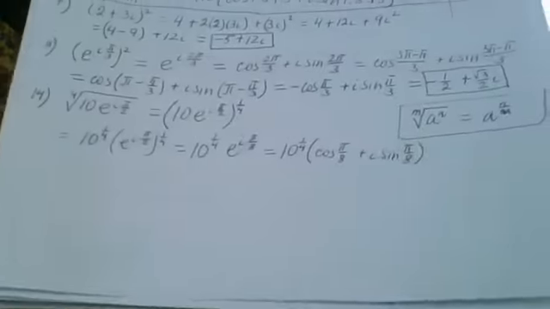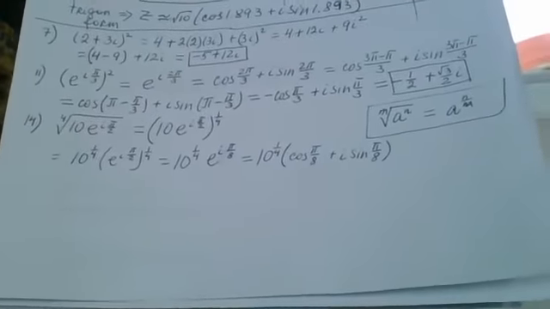I am going to use Euler's formula right now, but Euler's formula should be applied only to that part which has that power with base e. So I am just going to copy 10 to the 1/4. I will open parentheses, and my theta angle is pi over 8. So I'm writing down cosine of pi over 8 plus i sine pi over 8. And I do not have exponential form anymore for that power with base e. I used Euler's formula.